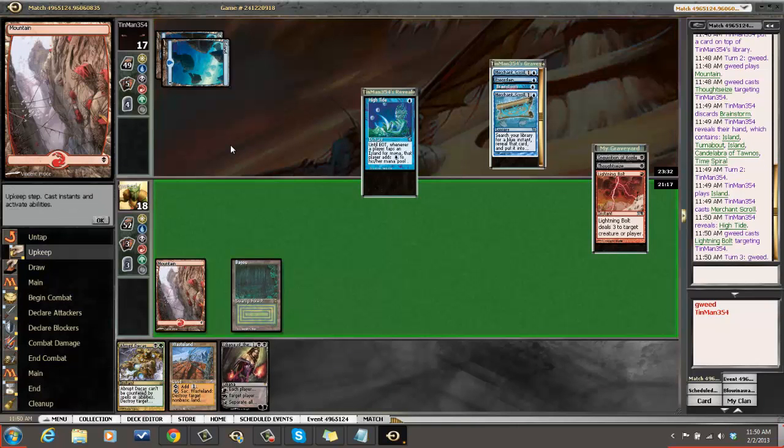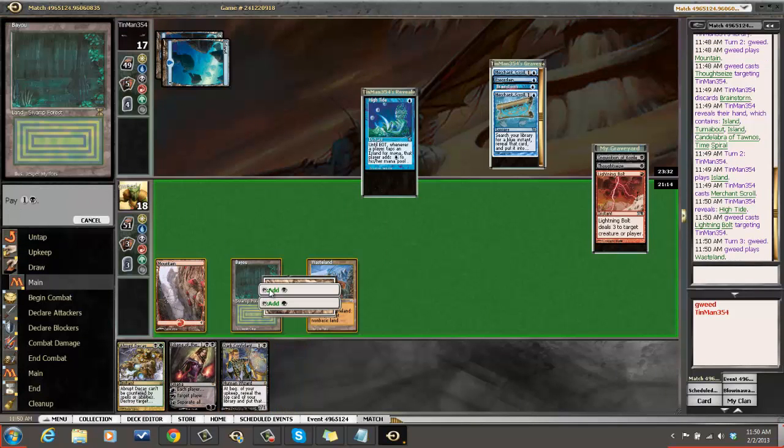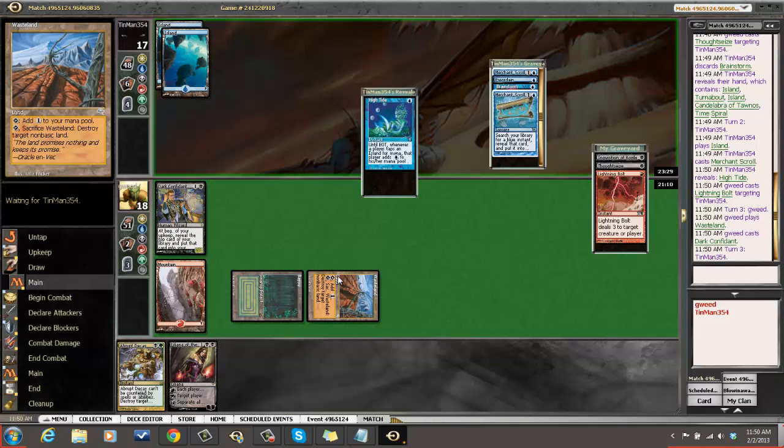We need black. Okay, play the Wasteland. No reason not to. Going to play the Confidant here, and let's see if he could kill us or not.